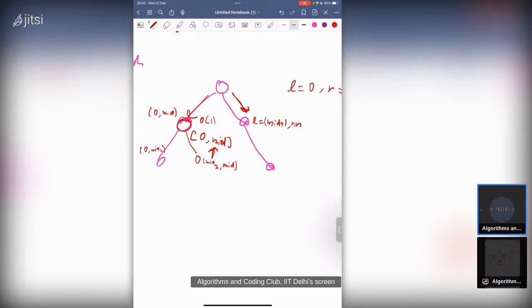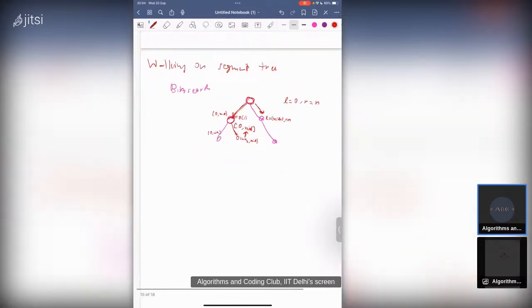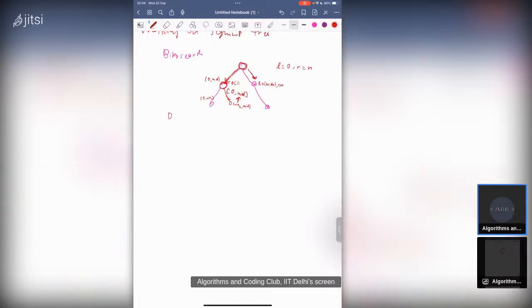So this is a faster version of doing binary search on a segment tree. Instead of querying individually for each step, for each iteration of binary search, directly start from the root node of the segment tree and walk on the segment tree. We are basically walking from here to here to here. So this is called a walk on a segment tree. The benefit of this is it reduces the binary searching time from order log square n to order log n.